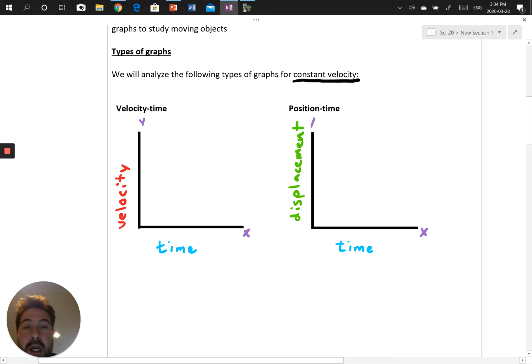And so if I'm looking at an object that is moving at a constant velocity, it's not speeding up. So if I'm looking at a velocity time graph for that object, this graph is going to be moving straight across. Now, if I'm looking at displacement, or how much ground is covered over time, if I'm traveling at any velocity at all, I'm going to see a trend moving upward like this. Now, this would be if I'm moving forward. This is something that's important for us to have in the back of our head.